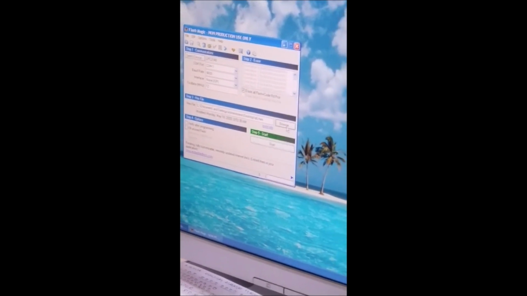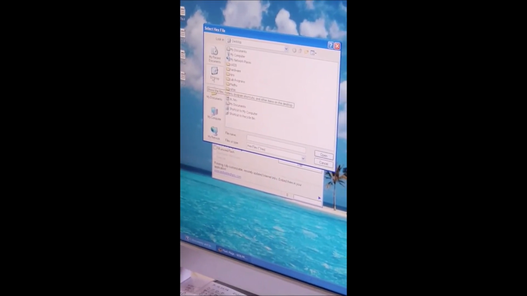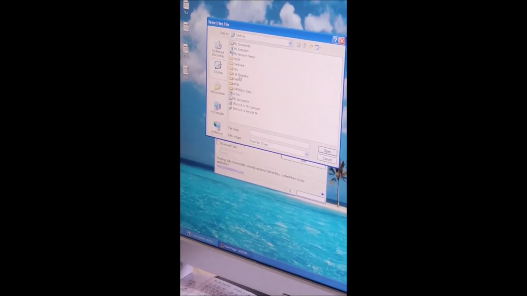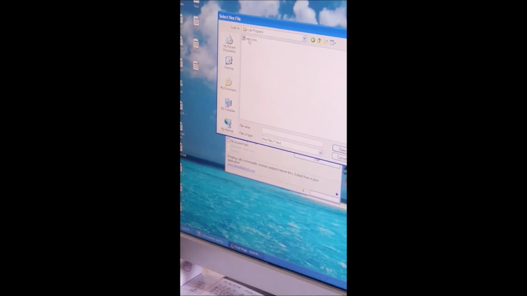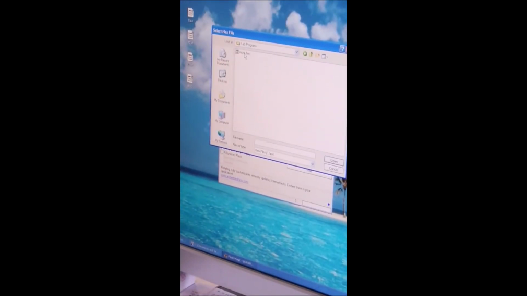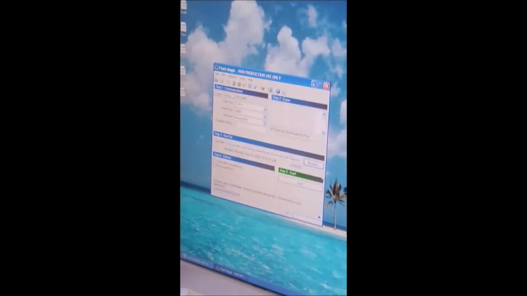Then we need to click on Browse. We need to select the hex file now. So where our hex file is, go to desktop and click on the folder which you have created on the desktop. After that you can see micro.hex. So this is the hex file. We need to dump this hex file to the microcontroller. So select this hex file, then click on Open.